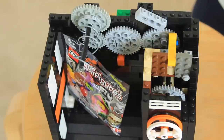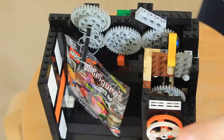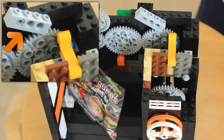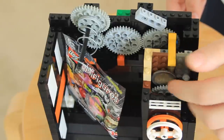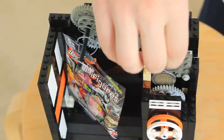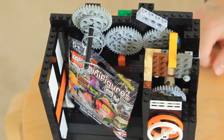Now that we know how coin rejection works, it's time to talk about the locking mechanism. When we turn this, it can't turn either way for two reasons. One, this dark grey piece is in the way of this yellow bar, because when we turn this handle, the gear smacks it. And when we try turning it clockwise, this bar doesn't allow it — this can never be turned clockwise. When we put in one euro coin, it reaches the bottom and it can't reach that yellow bar, so this is still locked because the yellow bar is still in the way. When we put in our second coin, it lifts that up — we can assume that this yellow bar is going to be lifted up. We turn this, and now this is no longer blocked by the grey piece.